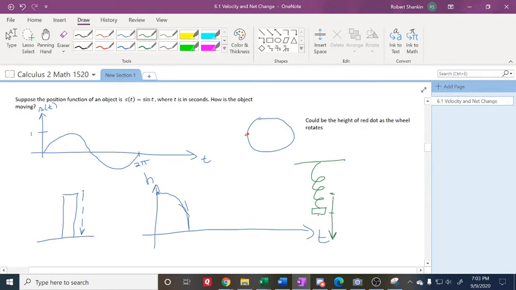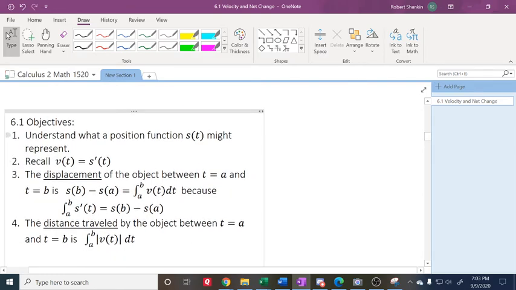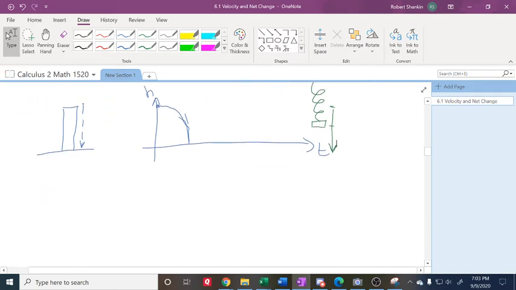Now, this would be an idealized spring. With a real spring, there's friction, and so the next time it did it, it wouldn't go quite up to a height of 1 and so on. But with an idealized spring with no friction, it would be the height of this thing oscillating back and forth, but then when we graph it, it looks like this. We stretch it out. So that's a fundamental thing when we're dealing with position functions. Understand what a position function might represent. The graph of a position function doesn't necessarily represent the path of travel, because we have this imaginary thing that we can do with time that we have to be aware of.